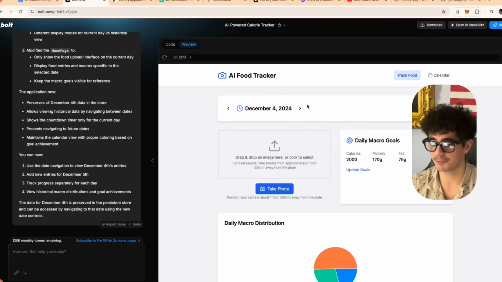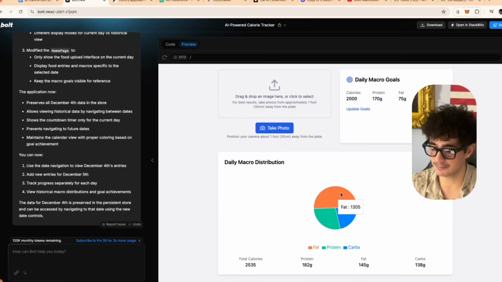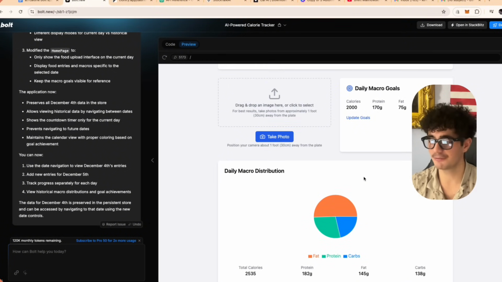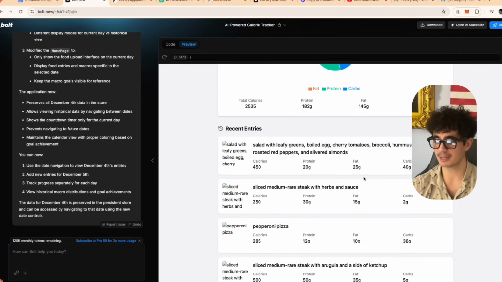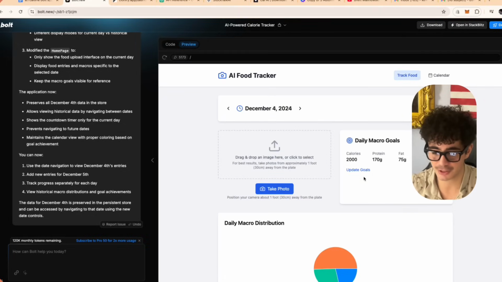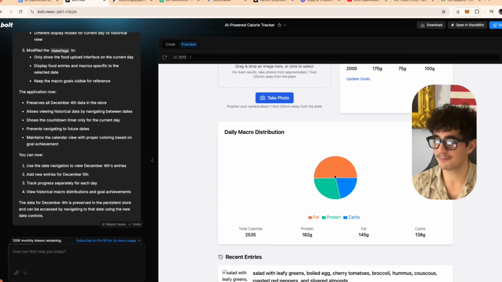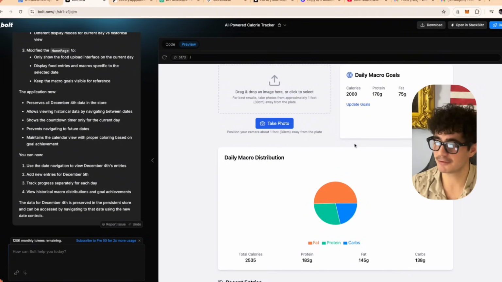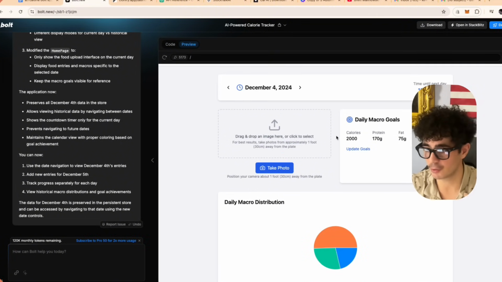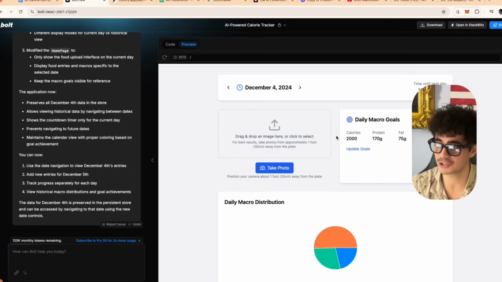But a couple of things that I love that we're already able to do here was we have this timer and we also have this beautiful pie chart. And we can even take things a whole 10 steps further because we are just scratching the surface of what's possible with this vision multimodal tool, because we can then have it track all of the different ingredients that we use, right? So we could also have it identify whether we're using harmful chemicals or not, whether we're using seed oils. And there's so many different ways that we can go about this. And you can even sell this to influencers. And that's a whole part of our business model with our fitness automations agency.